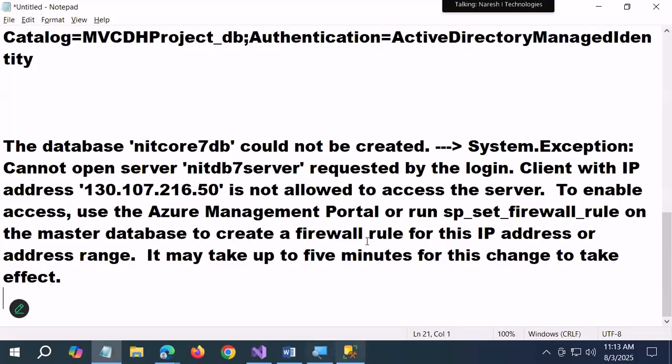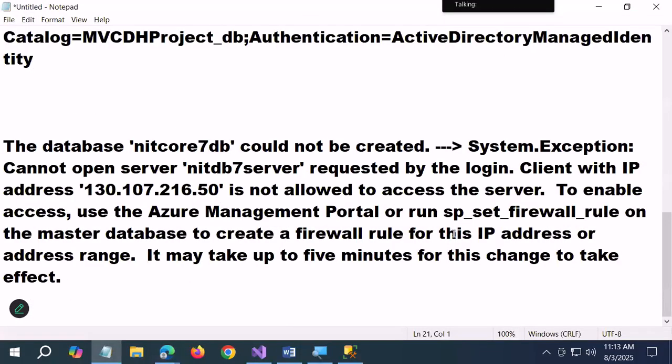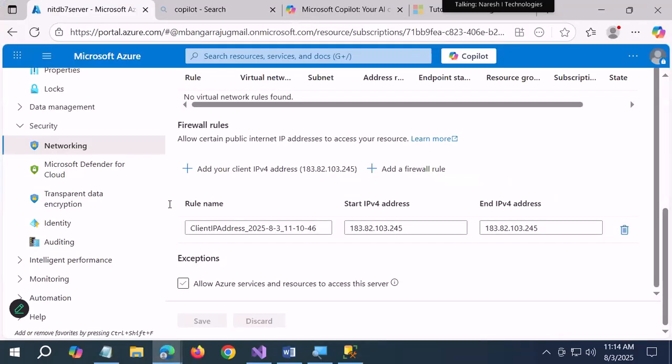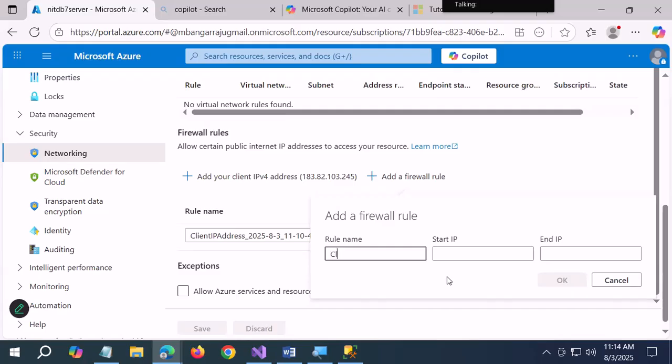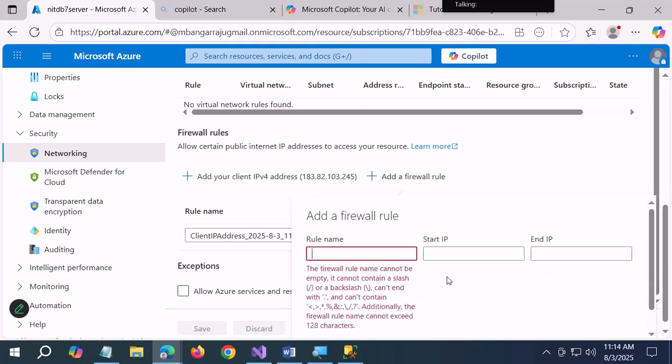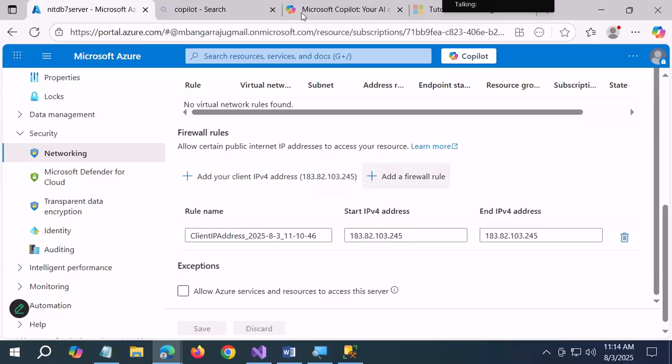We gave access, right? 130.107.26. As Copilot says, we will again face problems.